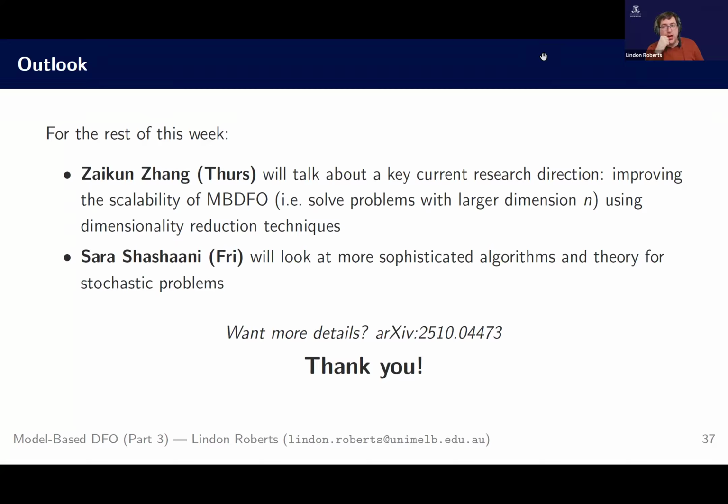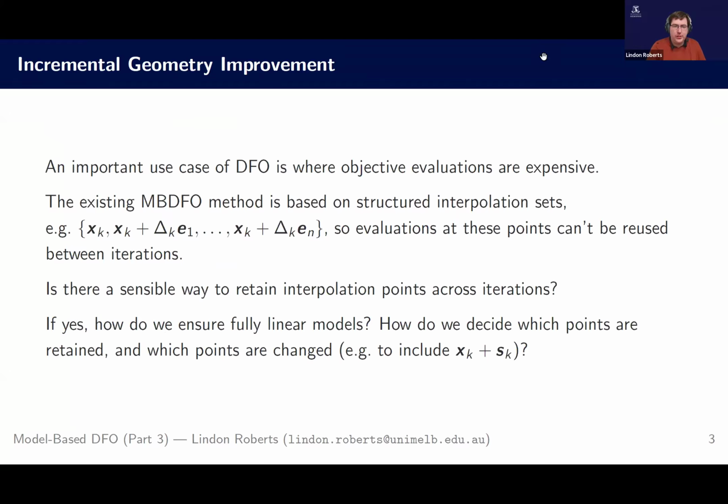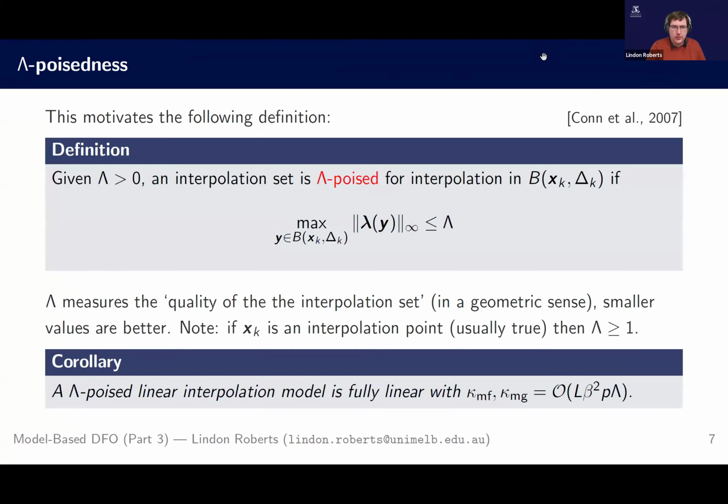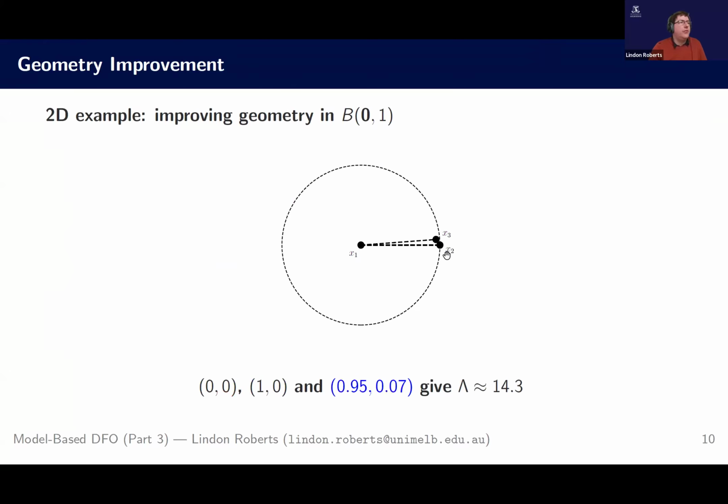Not that I'm aware of. I've not looked into it, but my intuition is that it shouldn't matter too much. So if I go back to the picture here, for example, where x3 had a bad Lagrange polynomial because it's changing rapidly in the vertical direction, that means it's going to take large positive values up here, large negative values down there. So in theory, realistically, you could replace x3 with the point at the top or down at the bottom. It won't really make a huge difference from a theoretical point of view. So I would expect that looking at positive or negative is just going to tell you essentially a mirror image of which one you should look at.